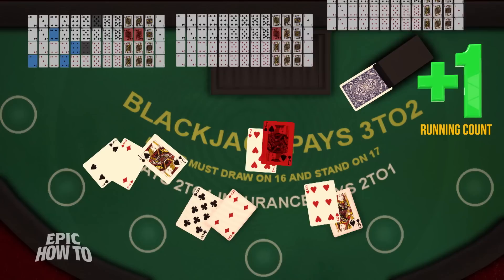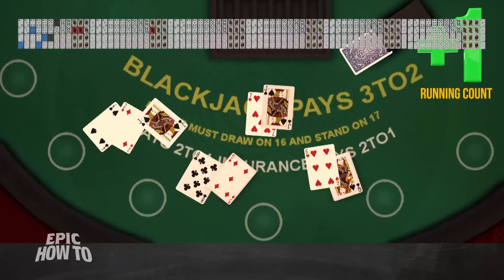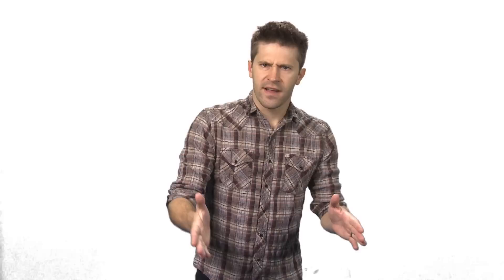However, there's one more wrinkle. Unlike blackjack at home, casinos play with multiple decks, usually five or six. To really know how much you should bet, divide your running count by the number of decks waiting to be dealt. To know how many that is, eyeball how many cards are in the discard pile, plus how many cards the dealer has left. There are other systems of card counting that may or may not be more advantageous. For more in-depth info, check out the book written about the MIT blackjack team, Bringing Down the House.